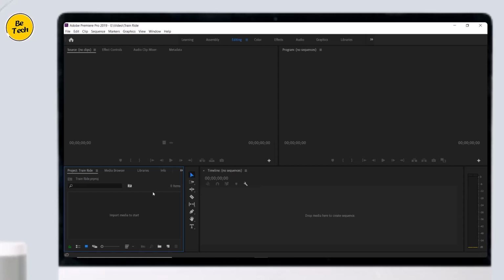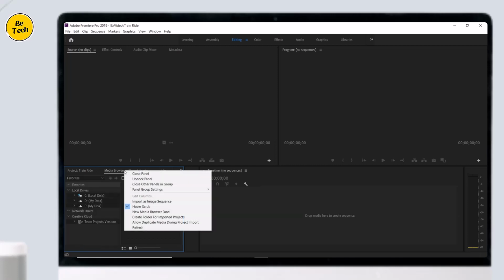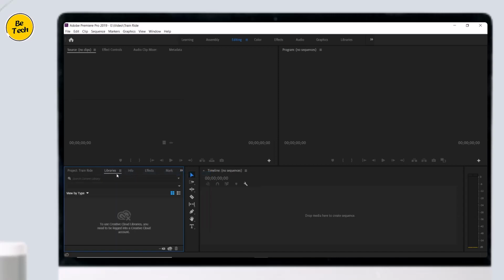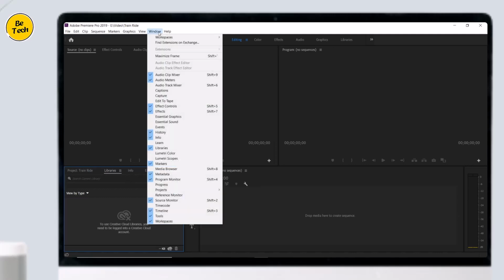You can also close any window or tab. Let's say here we don't use the media browser. Right click on it and click close panel. Having this functionality allows you to arrange the workplace that suits your needs. Or if you accidentally close any panel, you can bring it back by heading over to the top, and in Window you will see all the panels and windows.